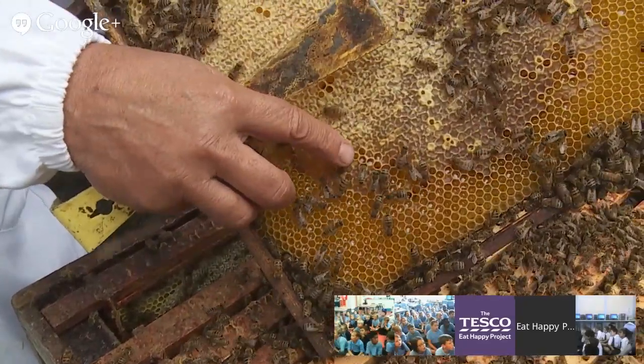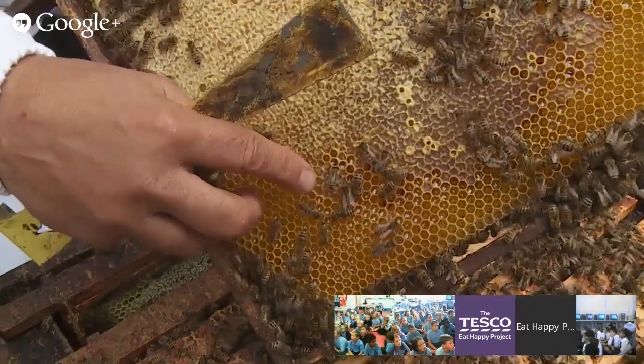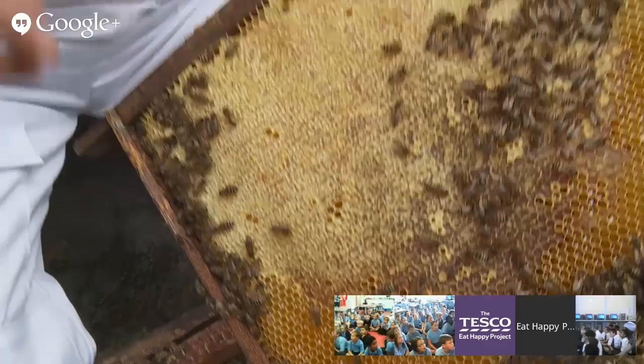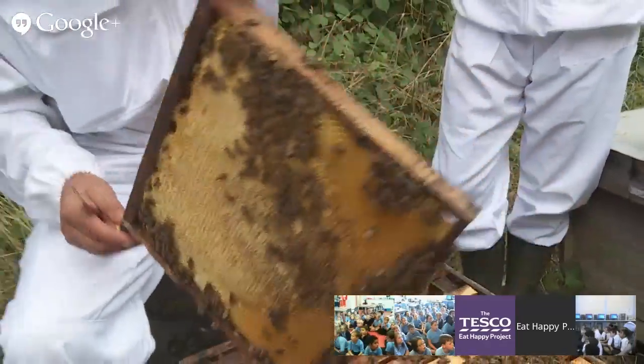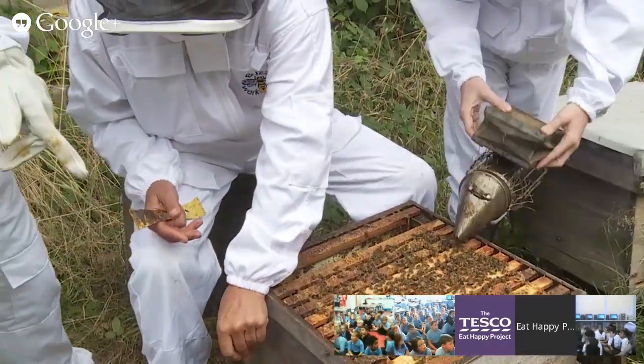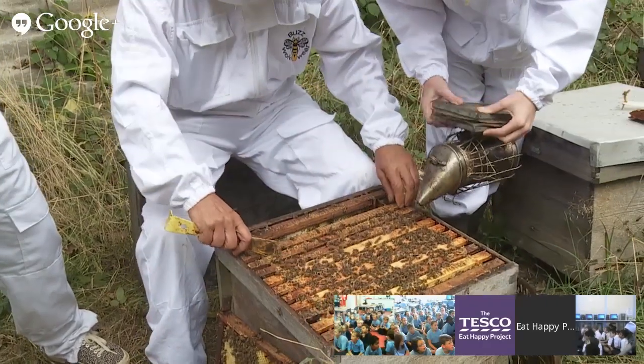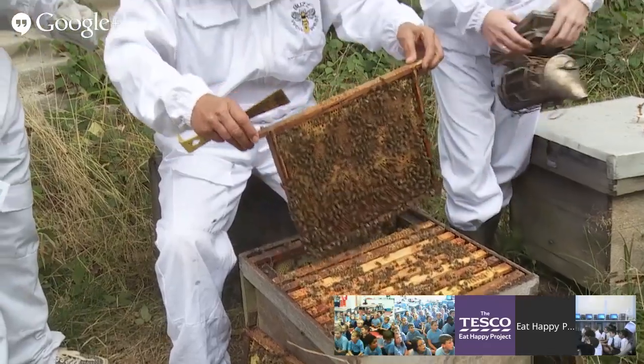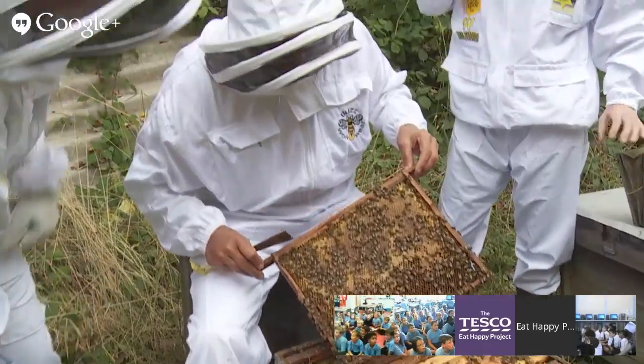And there's a bee feeding at the moment. I said about the smoke making them feed, and they're feeding away there on the honey. Let's go in a bit further and see what else we can find. Okay, great. So it's kind of like them putting their own little lid on a jar once the honey is up to the top, and then they just dip in there throughout the winter, do they, to get the food to keep going? Exactly right, you've got it.